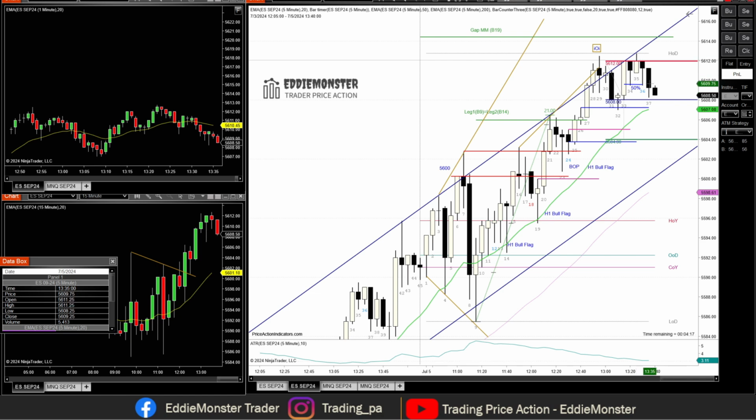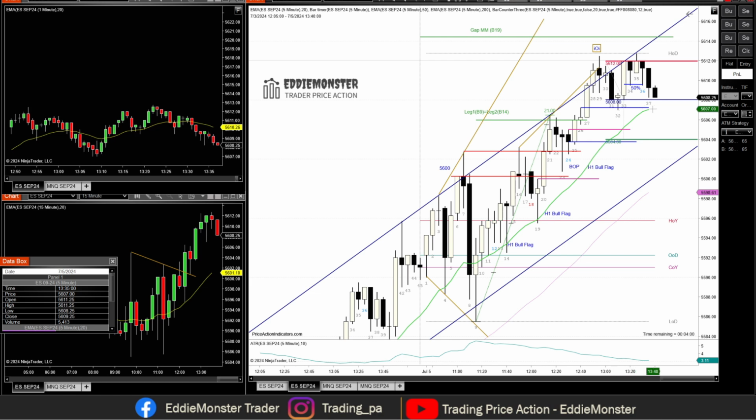Or can you get short here? I think you can, but I think it's going to fail here. It's just 5 points. For me, it's not worth it. Probably for a scalper looking for 5 points, we have a good probability to get there. But we also have the moving average. We have been fading the moving average.